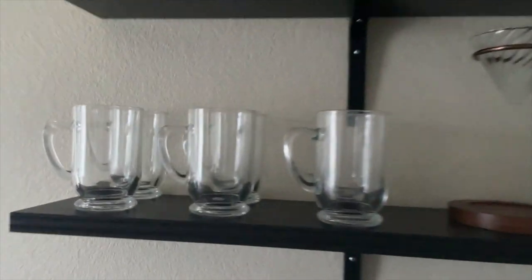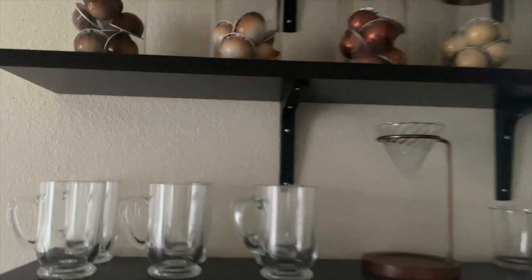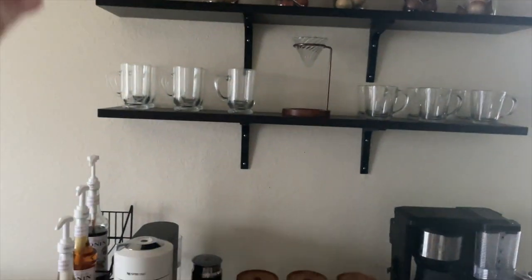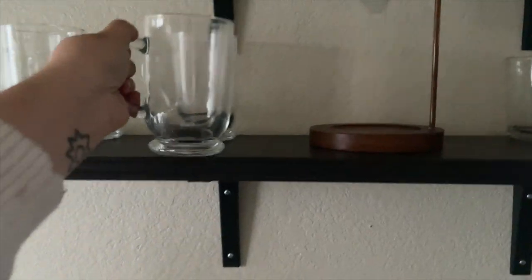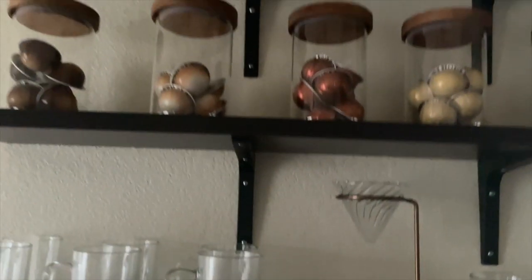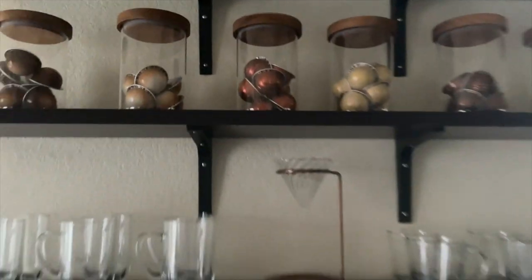These are pretty heavy, a very heavy thick glass, so I didn't want to have these up top, and it made more sense to have the mugs closer to the coffee machine, so it's just one easy motion to bring it down. And then it made more sense to have the canisters up here since you have to grab them from the base anyways. And I also just like the looks.